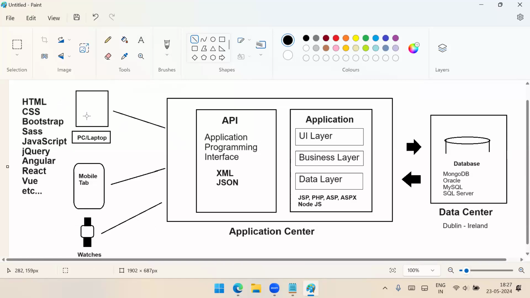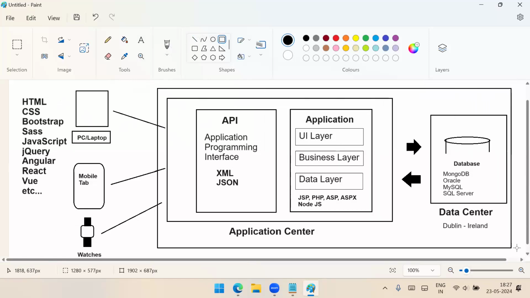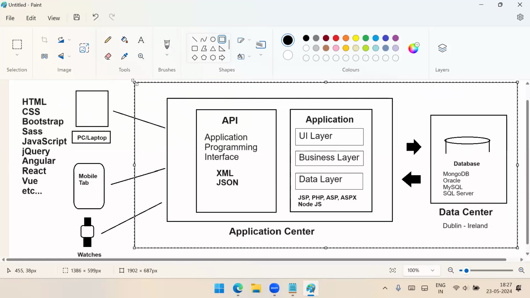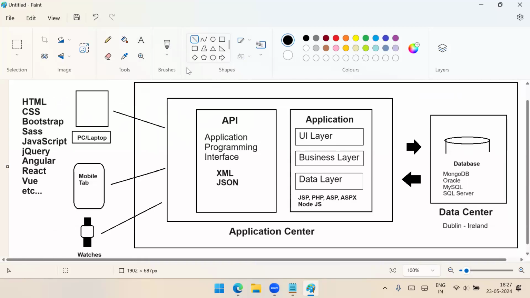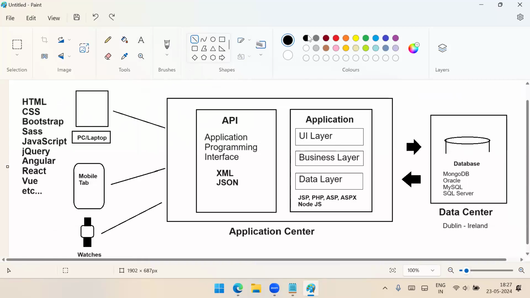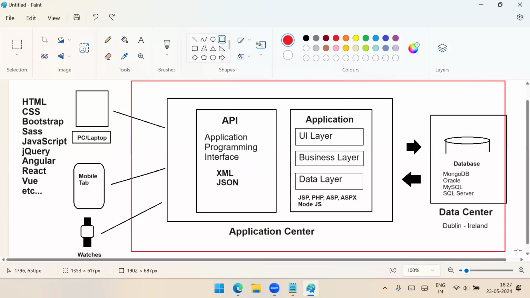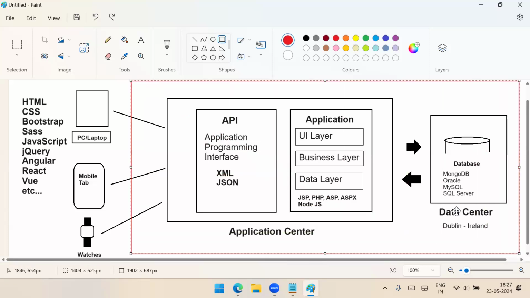Now, what is important here is this area. This is the entire area where your data and application are present. Let me mark this entire area. Here, application and data, everything is present.